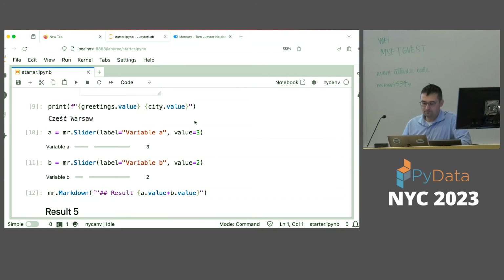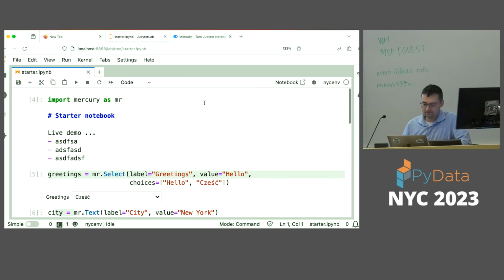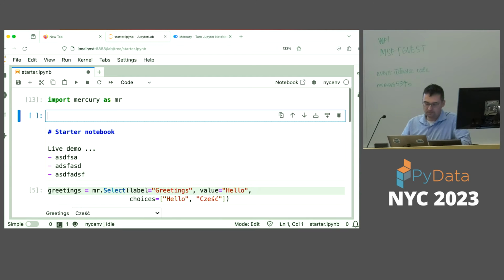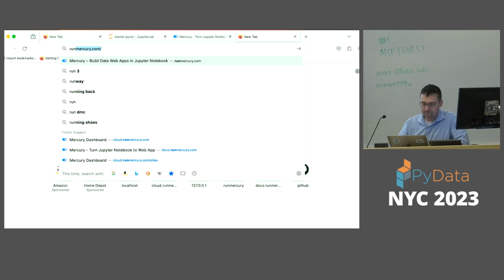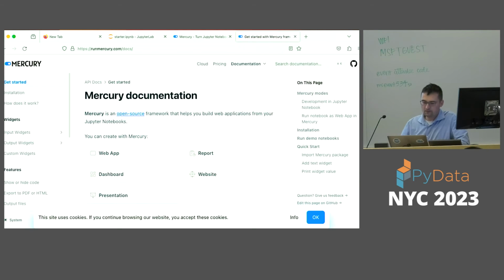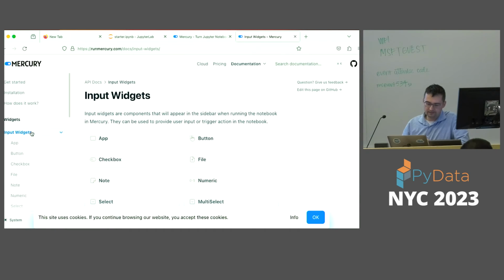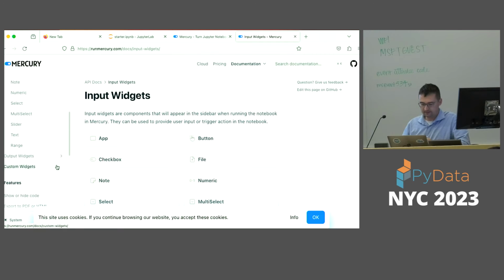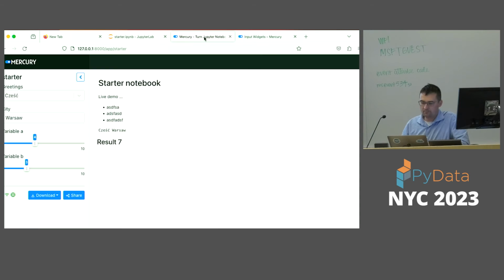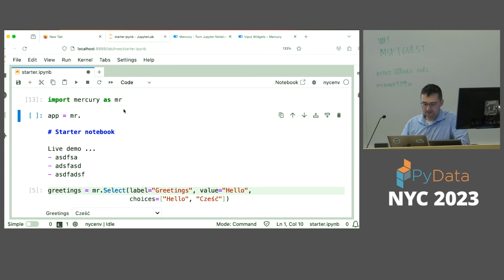Okay, so I will show you some nice features of Mercury. So for example, what if you would like to show the code? All the documentation for Mercury is on the runmercury.com website, and you have the documentation for input and output widgets and custom widgets. So here I will use the app widget.